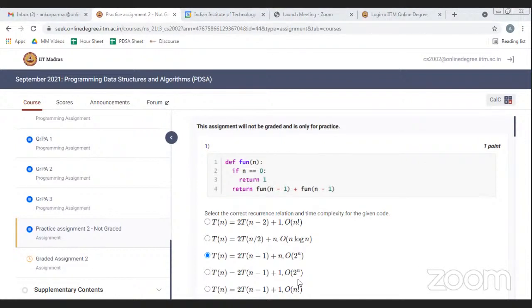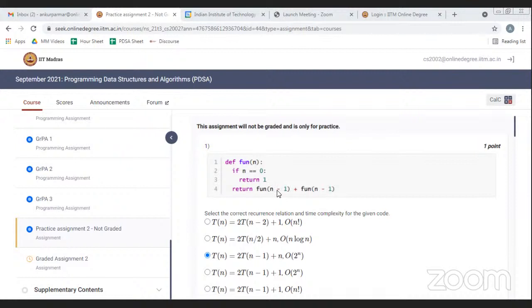That's why it becomes 2 to the power n. 2 into 2 into 2 4 times will be 2 to the power 4. We are not just adding, we are calling also.